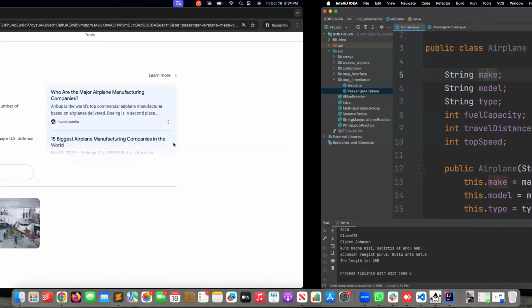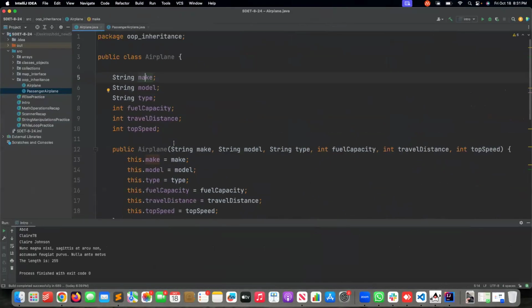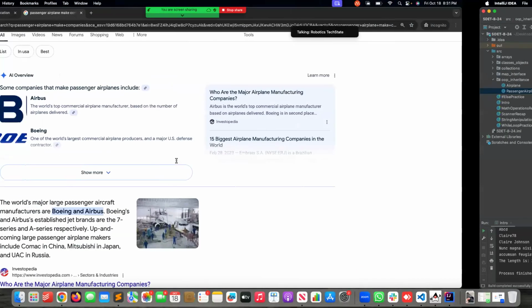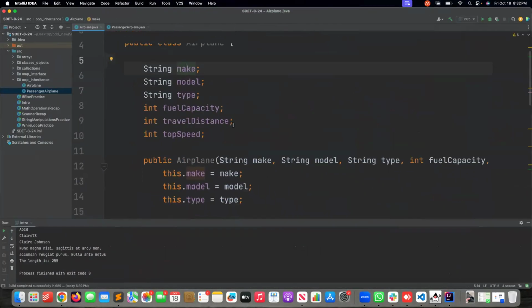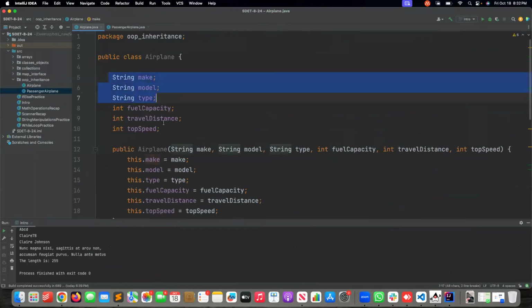Boeing and Airbus. Good. So all the airplanes have the company who manufactures them, and all the airplanes have some kind of model number. Boeing 737, 747, 777, I think.